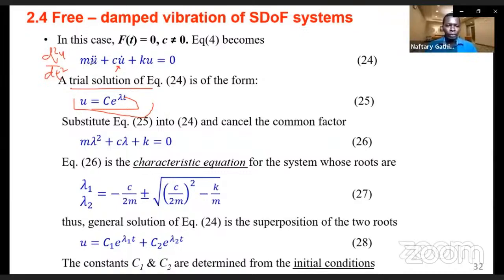If this was x, this would be d squared x over dt squared, like that. So in this case, for displacement we are using u. We want to find what u is, what the displacement is, and we know our displacement will not be one constant value. We can have a displacement at a certain time, but because of this dynamic motion, it's a dynamic analysis, there will be the to-and-fro motion, vibration.